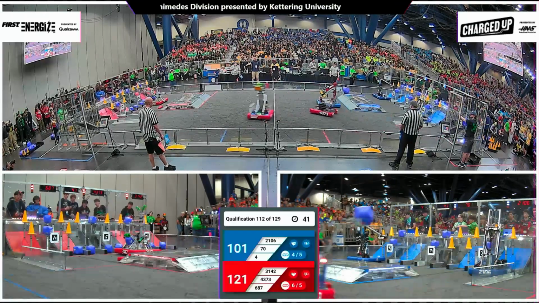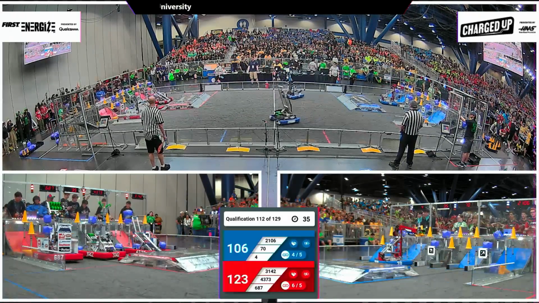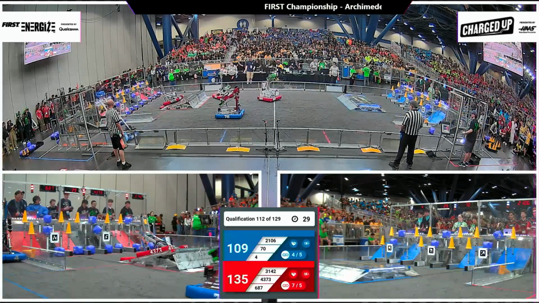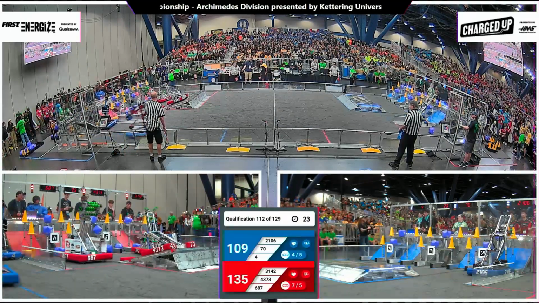42 seconds left in play. Dropping that one mid, another 3 point score here. Now 70 potentially looking for another link. They need one more for the RP bonus. Red Alliance already up at 7. Top row, hybrid row, filled up for the Red Alliance.